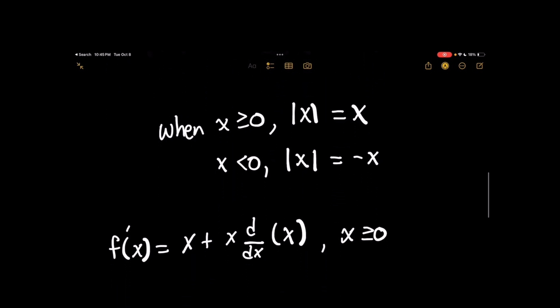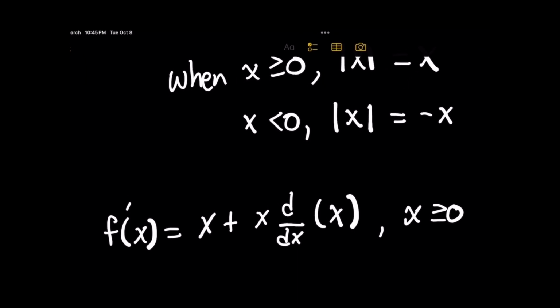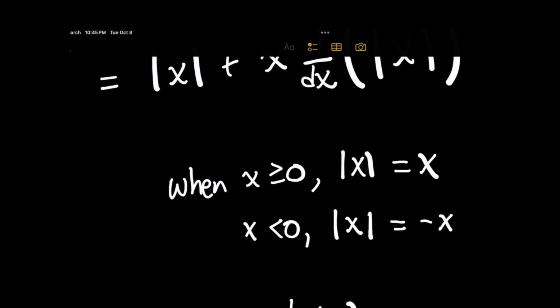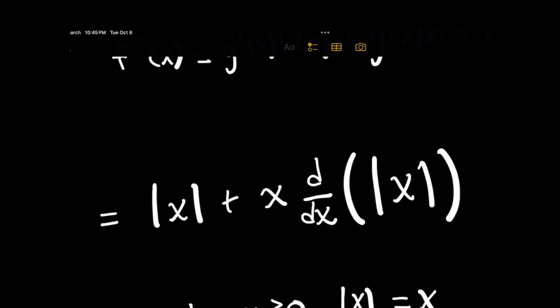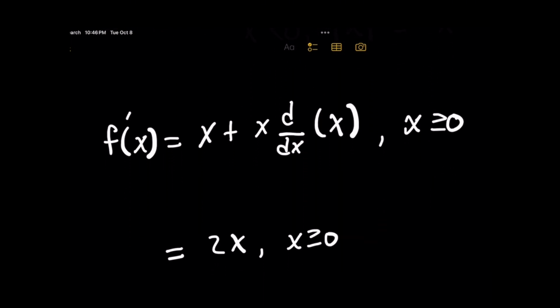So this allows us to take the derivative above and simplify it by breaking it into two parts. For the first part, whenever x is not negative, anywhere you see an absolute value of x, I'm going to just replace it with x itself, because the absolute value wouldn't change anything. That'll give you x plus x times the derivative of this inner function x with respect to x. And we know the derivative of that inner function is 1. So you're just adding x and x, and that will give you 2x.